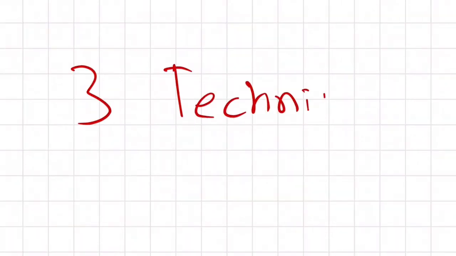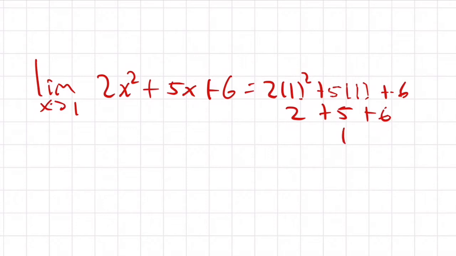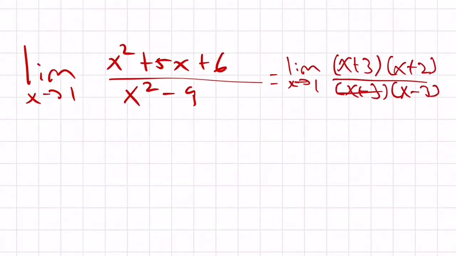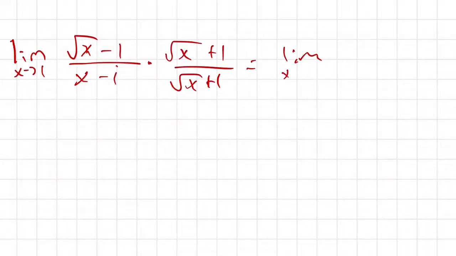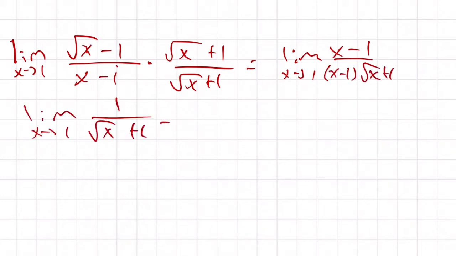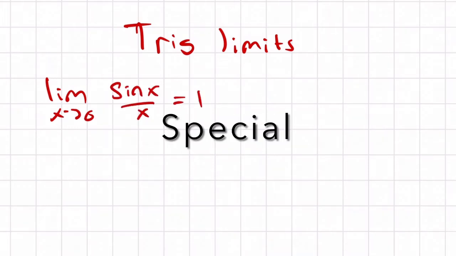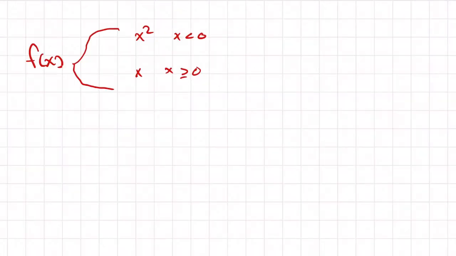There are three main algebraic methods to evaluate limits. The first thing you can do is a direct substitution, or simply just plug in the value into the function. The next thing you can do is see whether or not your function is factorable in the numerator and/or denominator in order to cancel out any terms. Finally, you can try to multiply by the conjugate to see if anything cancels out and simplify your expression. If you're working with trig, you can use trig identities along with your special trig limits in order to evaluate any limits.